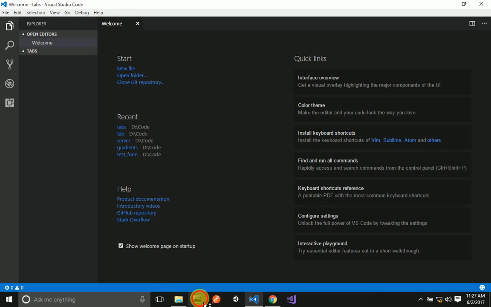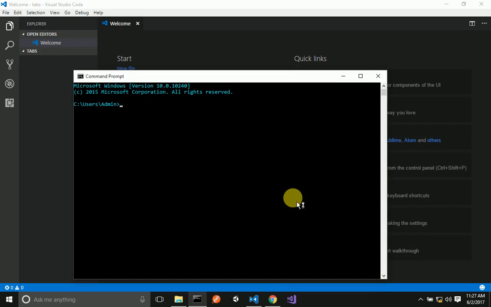So let me show you guys how to check if Node is installed on your machine. First, you need to close all instances of the command prompt and then reopen the command prompt and then check the version. Mine is 7.10. This is the latest version at my time. Yours may be different depending on which year you're watching this tutorial.